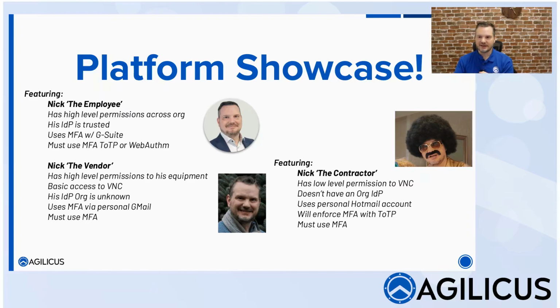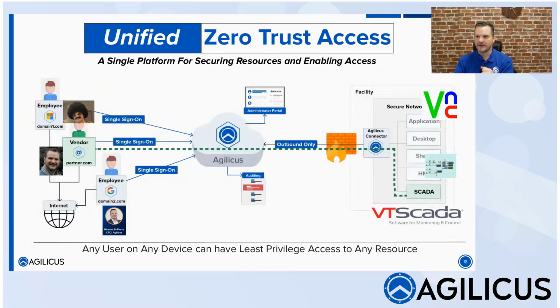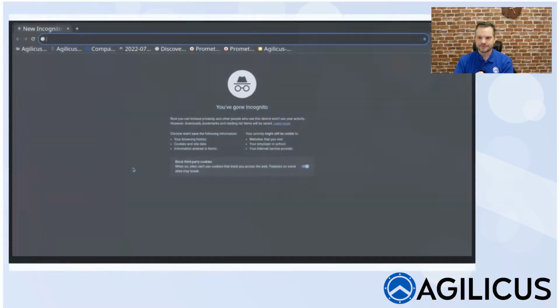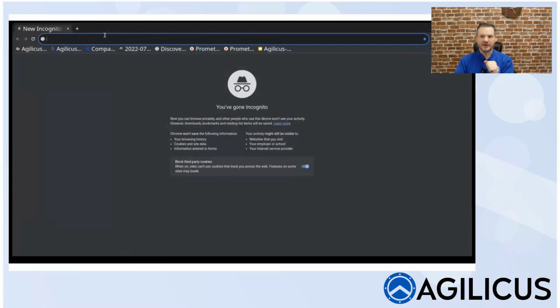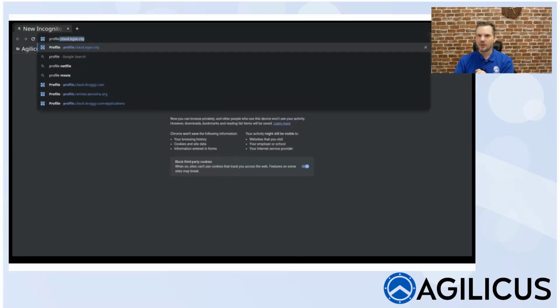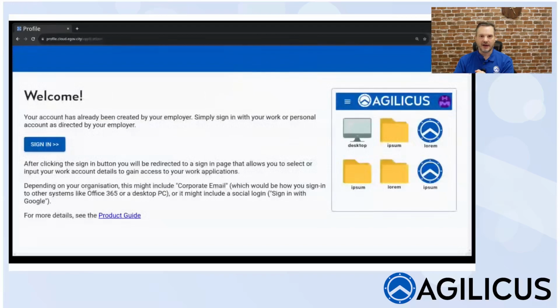So if you want to look at this, let's go and see what that looks like. I'm going to share now a desktop. So we're going to travel out of this presentation and we are going to look at it by sharing a screen in a moment, and I will share this window here. So now we should be looking at an incognito Chrome, and I'll have my assistant Drew give me the thumbs up that we can actually see this. And when we do, what we'll see is that I will log into a profile. So let's go for it.